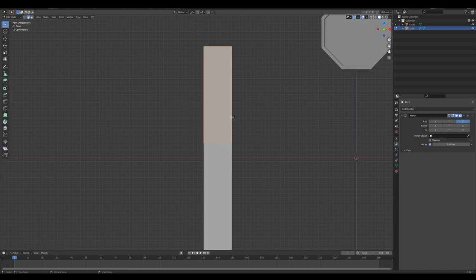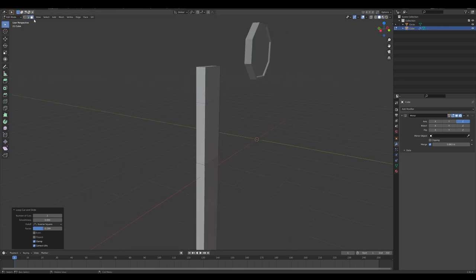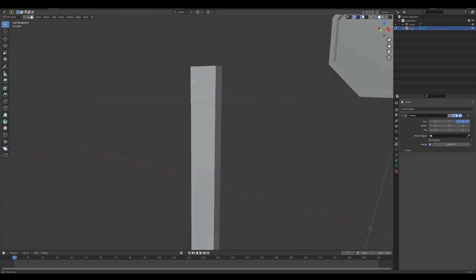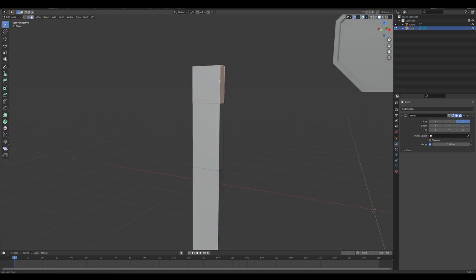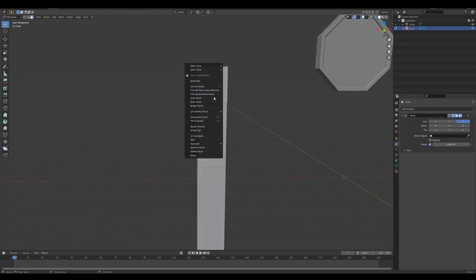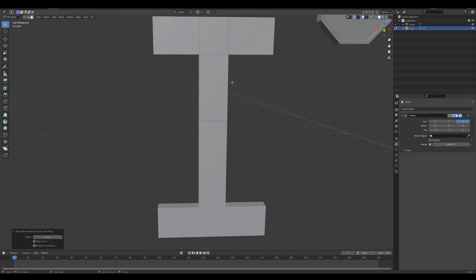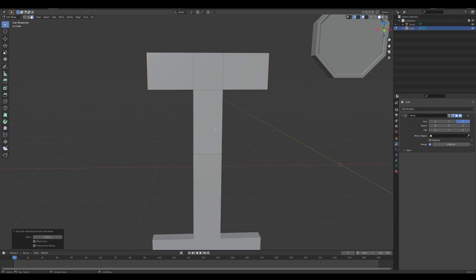Now we're going to go into Edit Mode and we're going to create a loop cut and move it up to the top here, about there. Now in Face Select Mode, we're going to select the faces on the side here and we're going to extrude them individually. So we're just going to right click and then come to Extrude Individual Faces. And then bring them out to about here. And because this is mirrored, you can see it's happening down here as well.